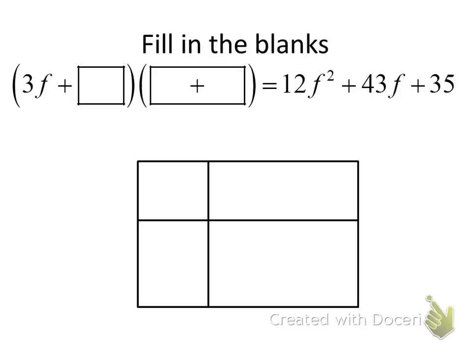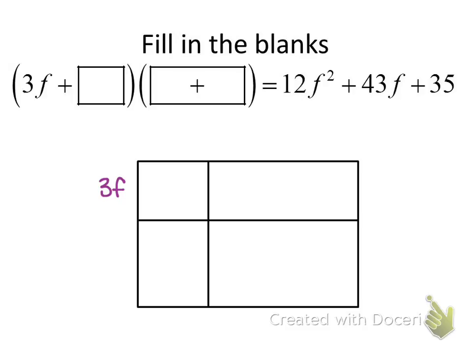The first set of numbers represents our height. The second set of numbers represents our width. And then the numbers without parentheses over here represent the area of the entire shape. So, if I have 3F, that's going to be the first height of my first rectangle. When I walked around, you all had 3F for the first height of your first rectangle. You didn't have your second height for your second rectangle because we don't know that yet. You don't have any of your widths labeled because we don't know that yet.